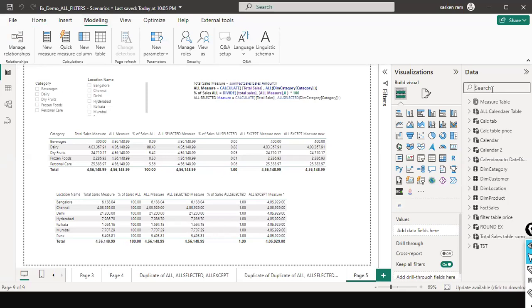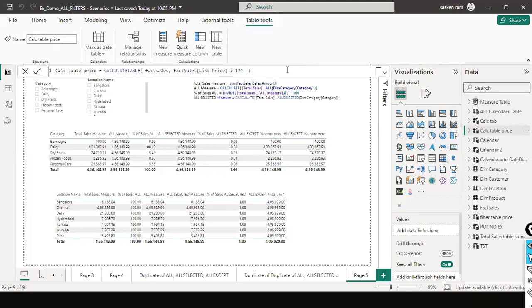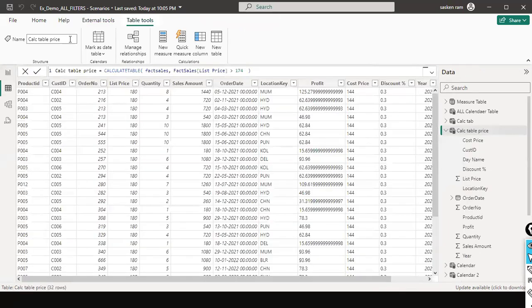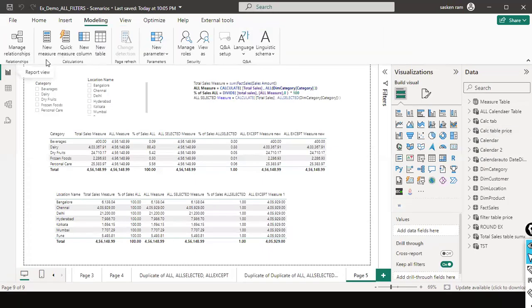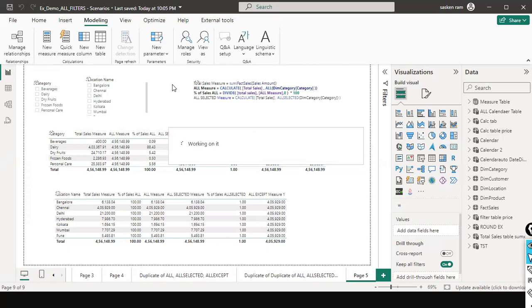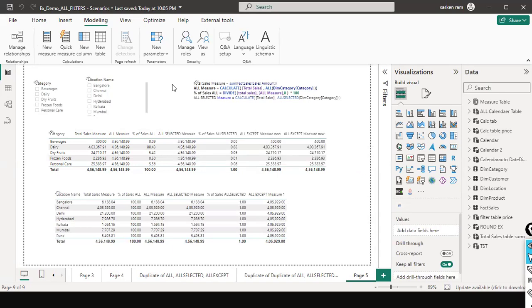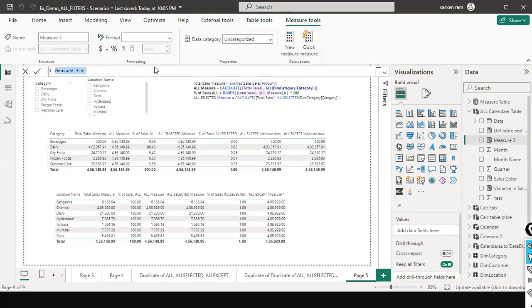You can see here. The same thing, I'll just copy it. Where is that calculate table price? I just copy this. You need to be street smart. You should know when to reuse an existing measure or existing thing, so that it will save a lot of time and improve productivity. You can complete the task on time or well ahead of schedule. And here I just paste this one. Look here in this case.